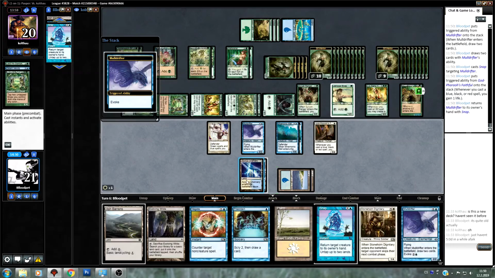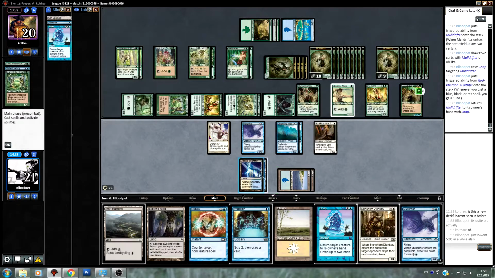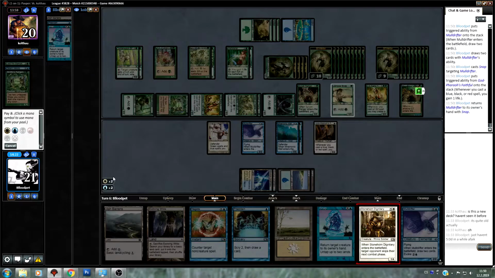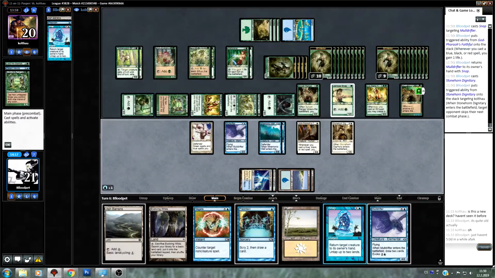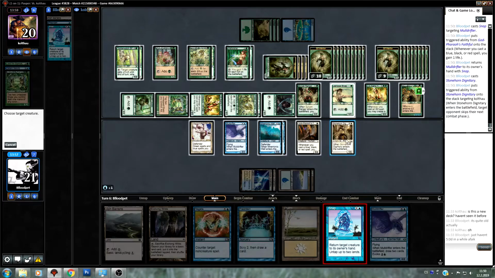And yeah, we'll definitely play the Stonehorn. The question is, do we wanna snap it now and replay it? Do we wanna hold up Negate? I would love to hold up Negate, but can we do that, realistically? I think we probably can.